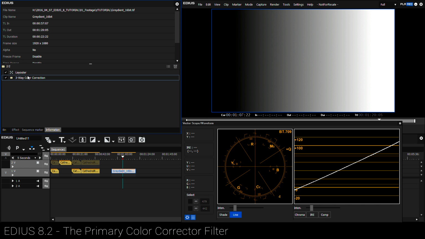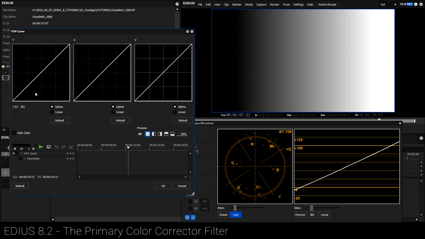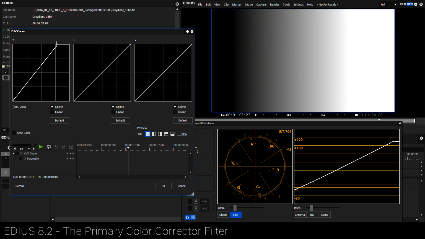So what about using the curves? I always harp on about how the curves are awesome because it's a non-linear adjustment. So let's go to the wavy curve and let's have a look at what would happen if we grab the white point and move that to the left. It does exactly what you would think it would do, right?